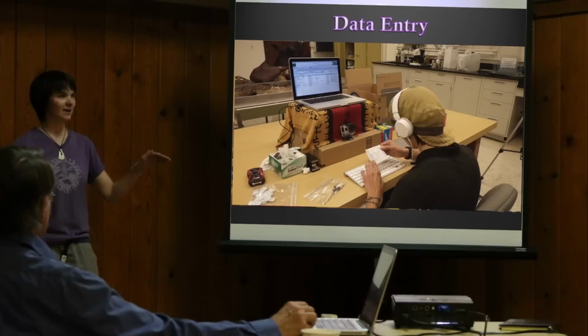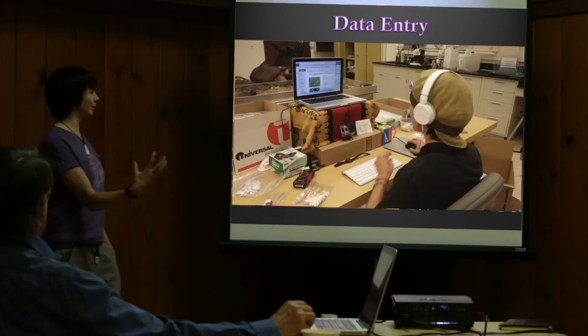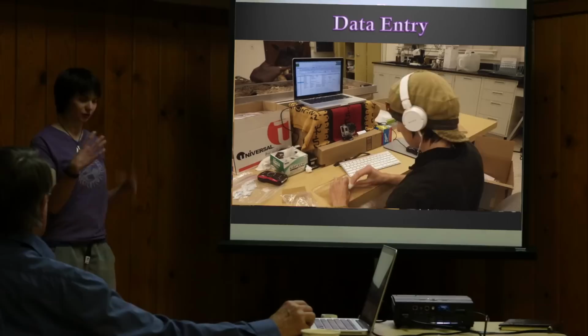And I don't think I finished 100 specimens because it's a long process. If you look at the screen, you can see some pop-ups coming up. And when I get a specimen, I look at the label, and you first figure out what the label says, because sometimes it's not the most neatly written writing.